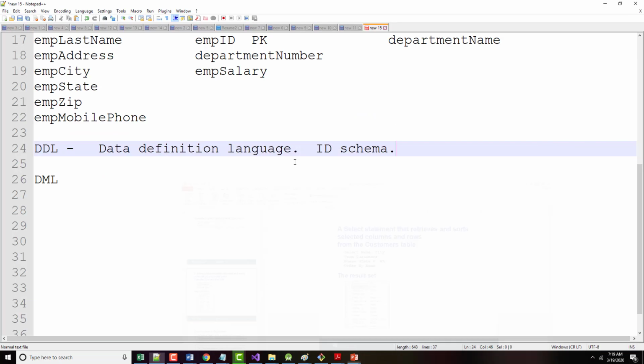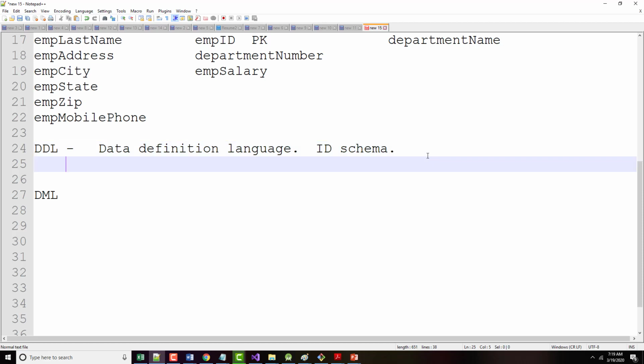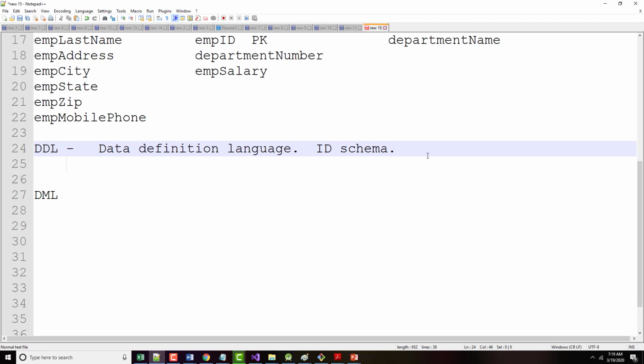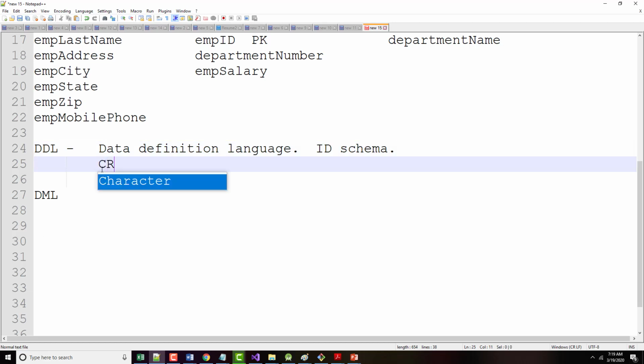All right. There are 3 SQL keywords that are associated with DDL. Those are create, alter, and drop.